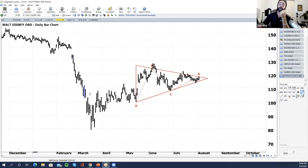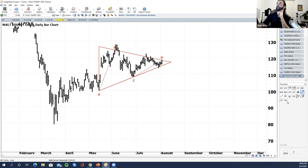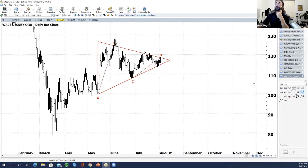I mean, we had a lot of strangles on when the market broke to the downside, which was fantastic. But we didn't have a Disney one on then. The one that we caught was this one here, this triangle right here. And boy, we made a great exit, because look at that. We exited on this breakout and then came right back down and went sideways again. So yeah, that looks good. We'll do some more looking at the options, etc.